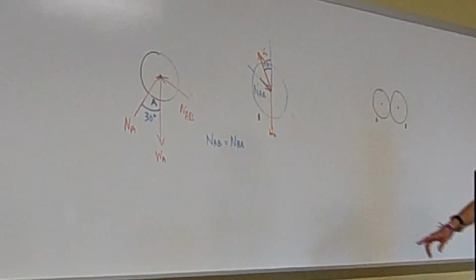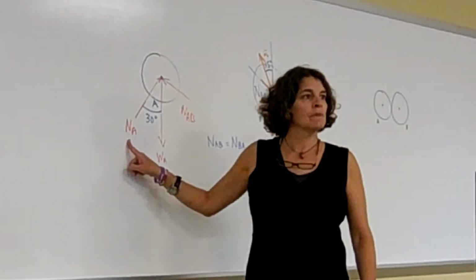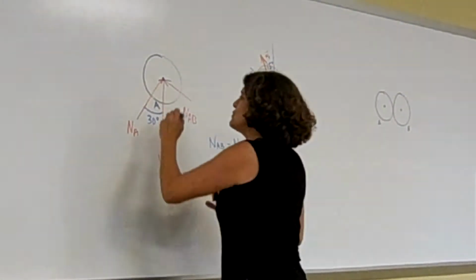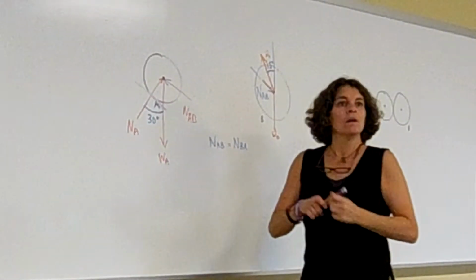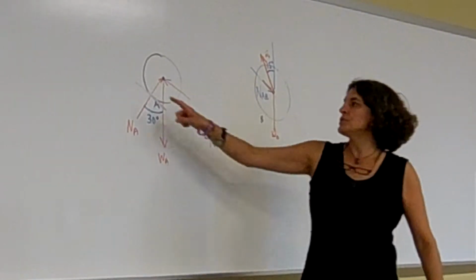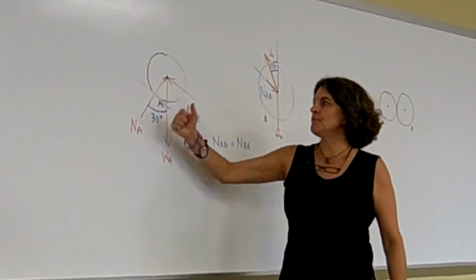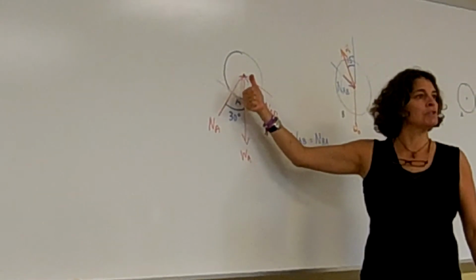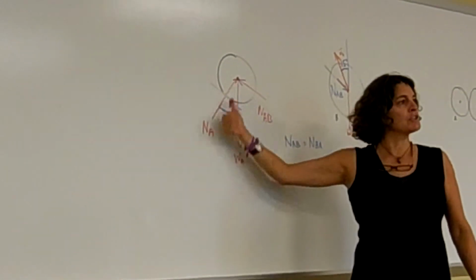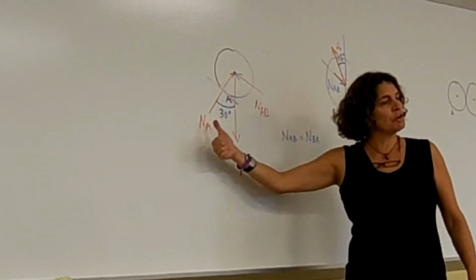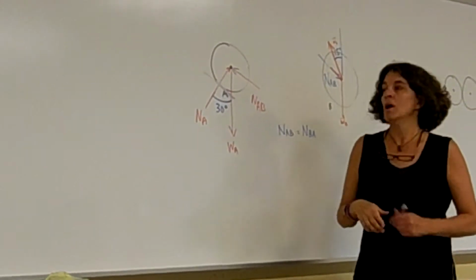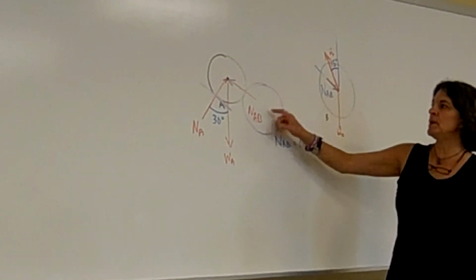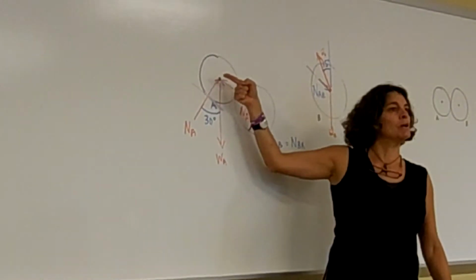Did anybody have any questions about the direction of NA? Here's the surface, right? The surface is right here. Everybody look up here. The surface is pushing on the cylinder. So you agree with this direction, don't you? Does everybody agree with the direction going up to the right? Because the surface is pushing on the cylinder. Well, wouldn't you say the same if the cylinder is here? If this cylinder B is pushing on A, shouldn't the angle be going up like that?